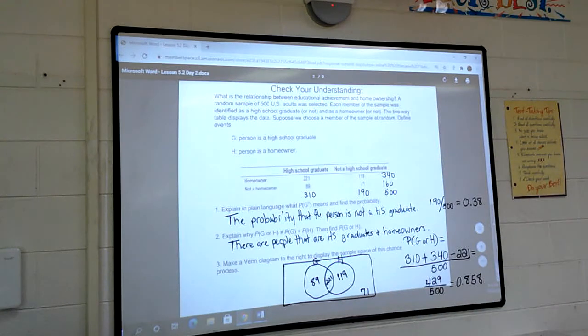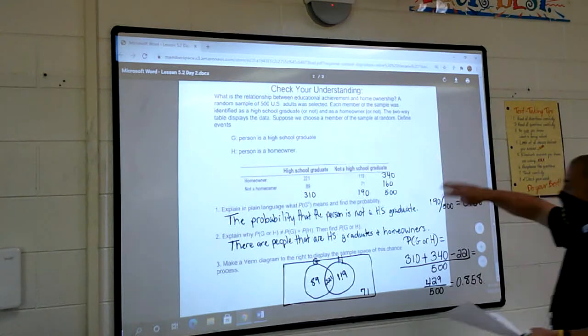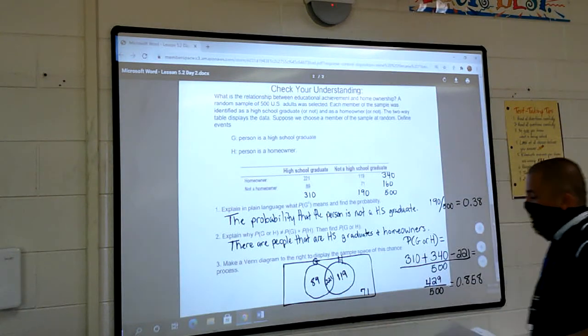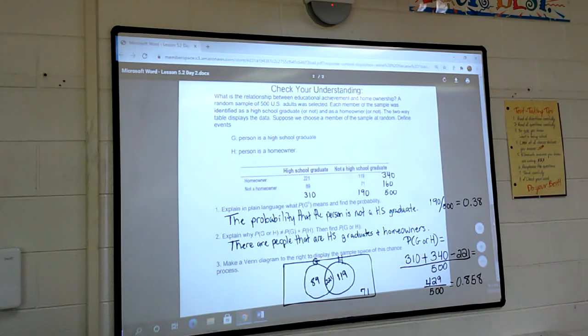Okay. Now, sometimes you can put these as numbers. Sometimes we put these as probabilities. It just depends what the question's asking. But you can easily find those. If you add all of those up, you should get 500, right? Because there's 500 total in this sample. So there's 500 people. So if you do a Venn diagram correctly, it should add up to give you your total amount at the end.